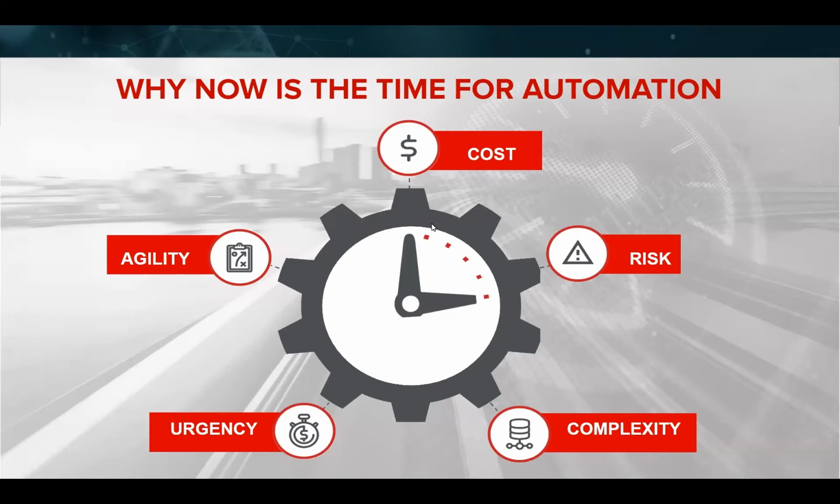The urgency, we certainly saw with the pandemic, how companies' needs can change very quickly. Automation is pretty much the only way to be able to respond as fast as possible to changing business needs, to get the intelligence and information in the hands of the decision makers as fast as you can. And then agility, because with data warehouse automation, you are working at a more abstract level. You tell it what you want to do, not how you want to do it. You can develop things much faster.